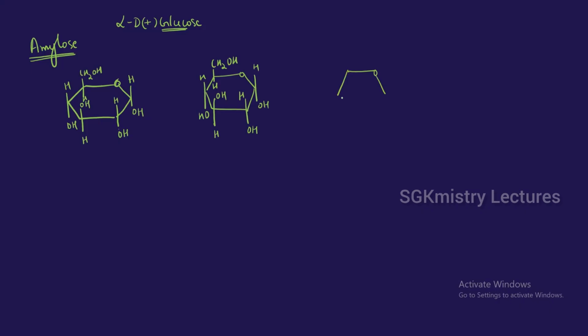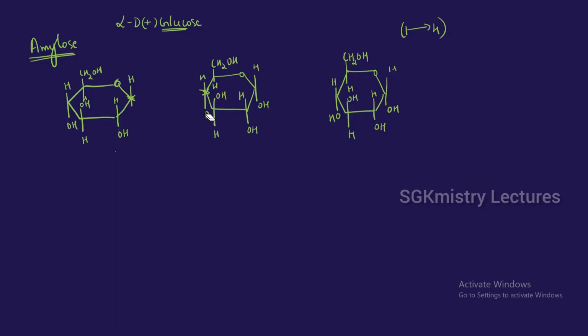I'm going to repeat the same structure once again because in amylose, it's only the alpha D glucose units which are present. And it's again a straight chain structure. There is no branching. It is clearly mentioned that the linkage is between 1 to 4, right? So this is how to write the different alpha D glucose units. Now the linkage is between 1 to 4. So this is the first carbon atom and this is the fourth carbon atom. So glycosidic linkage is between the first and the fourth. Let me write it accordingly.